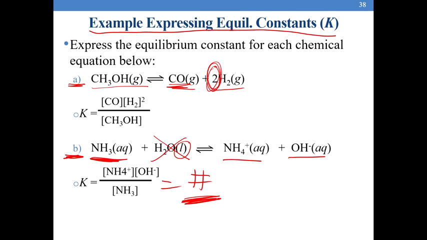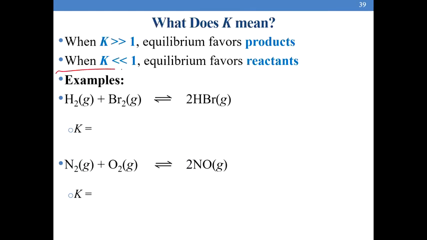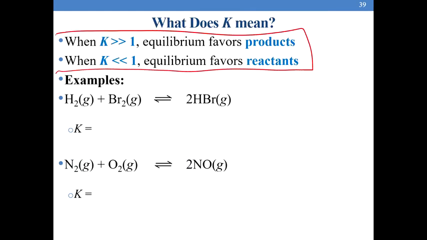Okay, so let's look at some numbers. This is what I just said on the end of the previous slide. If you have a really big K value, equilibrium favors products. That should make sense because it's the concentration of products over reactants raised to the powers of the coefficients. If the numerator is really, really big, products are favored. If the numerator is big, K is going to be a very large number.